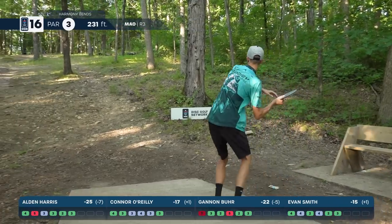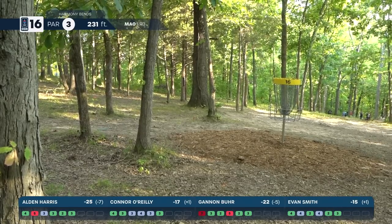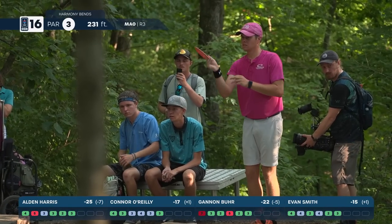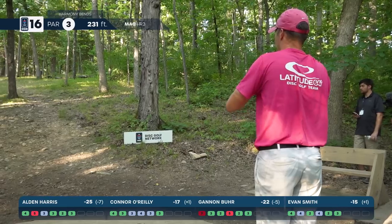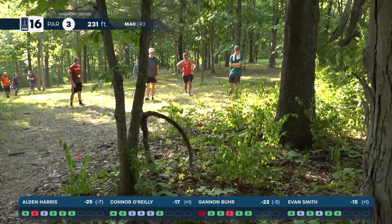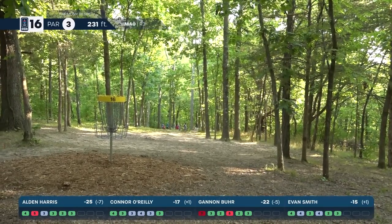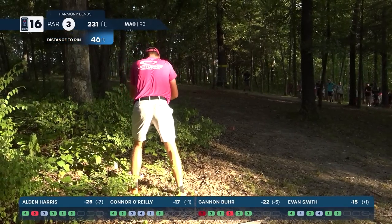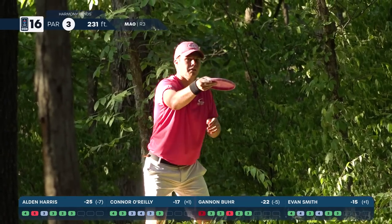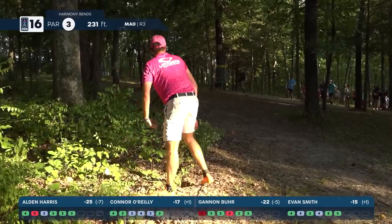Burr — I wonder if he even tries to scare this for an ace — giving it that skip angle, trying to get it to jump up in there, but still controls the distance nicely. Connor also having a really nice back nine. His tee shot has a bit too much turn but stays clean — unfortunately a bit too clean, jumps outside the circle long. He comes back with a nice 46-foot circle two putt. Always got a nice little butterfly friend — but needed it to be a birdie friend.